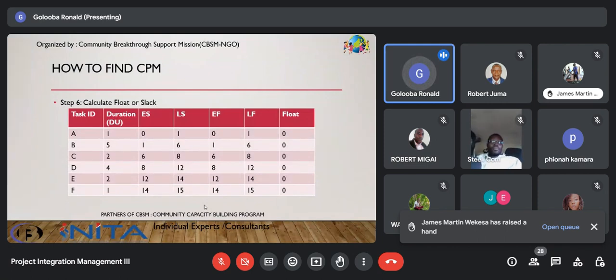So what are some of the risks if you have a 0 float critical path? With a 0 float, the project is highly susceptible to delays. Any unexpected issue or delay in any activity along the critical path can cause the project to be delivered late. So as a project manager, you need to closely monitor the critical path and actively manage resources and tasks to ensure that activities are completed on time.